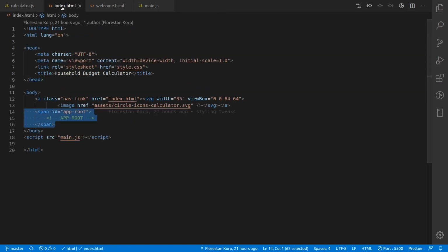Another thing worth highlighting in this project is my index HTML, which is, as you see, quite minimal. And one thing I want to direct your attention to is this span tag, which is the app root. This borrows heavily from modern JavaScript frameworks like React and Vue that have an outlet. In this case, I also wanted a component-based approach to my application, so I can abstract a lot of code out of the index HTML file and then load templates into this.